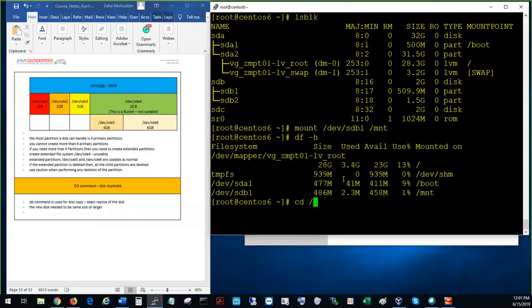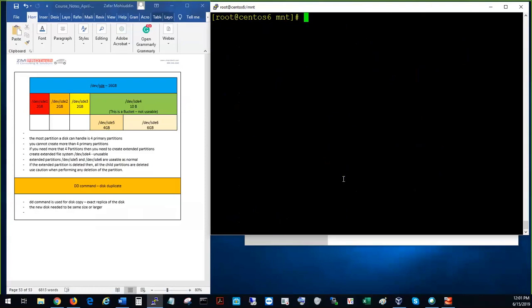And then cd /mnt, and then I'm going to create a file here. I'm going to create about 1,000 files in here. So I have about 1,000 files here.